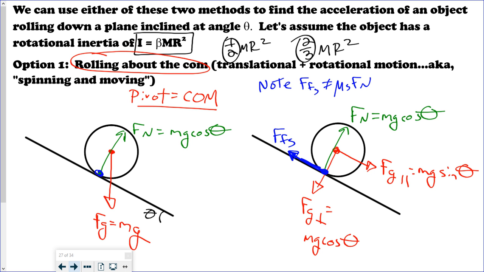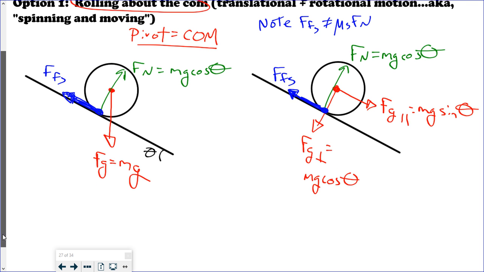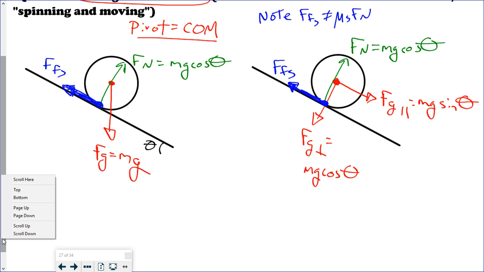All right, and then we can go over here and do the same thing. The only reason I'm making my arrow so big is just so that you can kind of distinguish between the arrow and the surface there. So here's our static friction. Okay, so there's our free body diagram. Now remember, our pivot point is right here at the center of mass. Our goal is we want to find the acceleration. So we're actually going to solve this the same way we dealt with stuff in the last video. We're going to set up a net torque equals net torque equation and a net force equals net force equation.